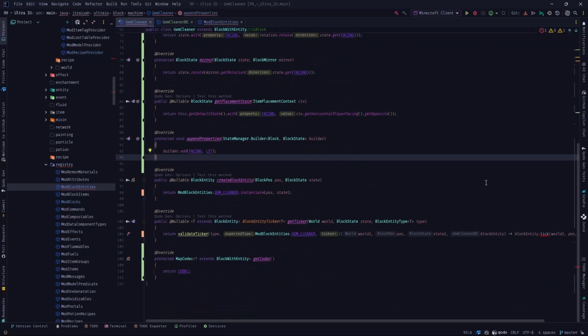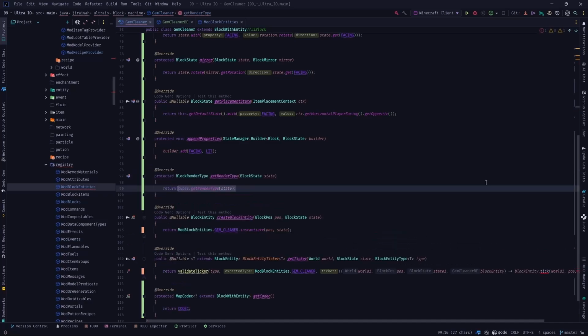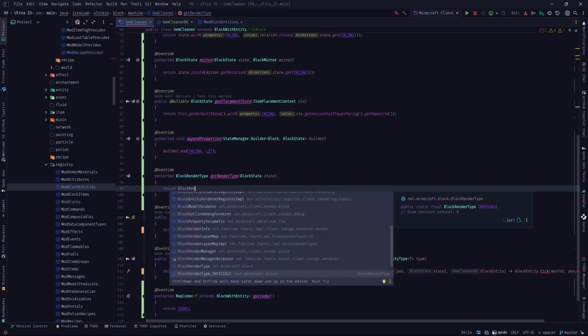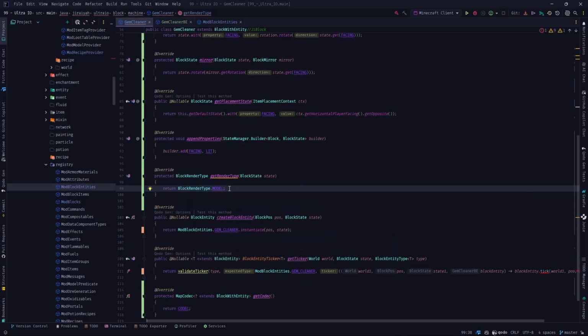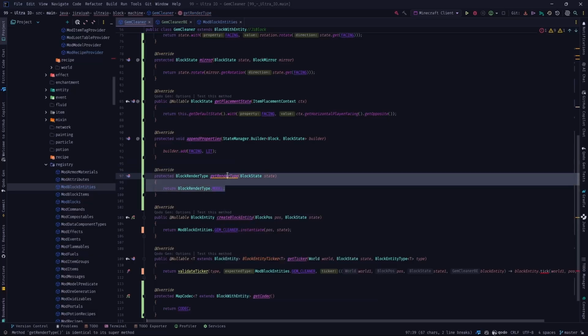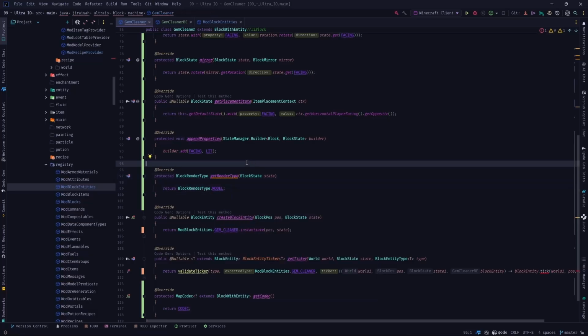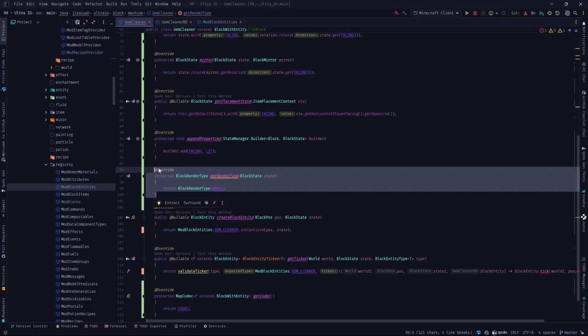So you need to add one more thing, and that is getRenderType. And here you want to return BlockRenderType dot MODEL. This means that, hey, we have a model, and if you don't do it, chances are that you will become invisible. Of course, it says remove redundant method, but I remember that at some point, if I didn't have this, then we would have invisible blocks. Maybe it was changed in 1.21.5, I'm not sure. You can comment this out and check in the game if you can see the block or not. If your block was invisible, then this can be the reason.